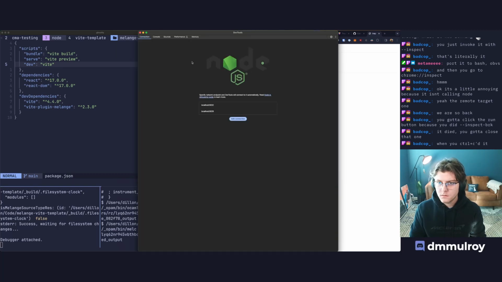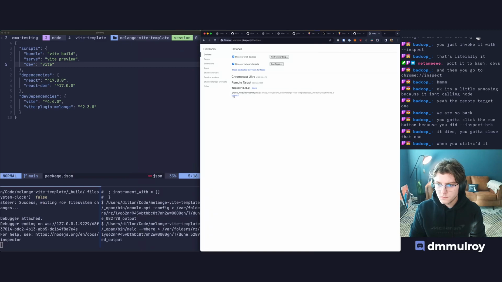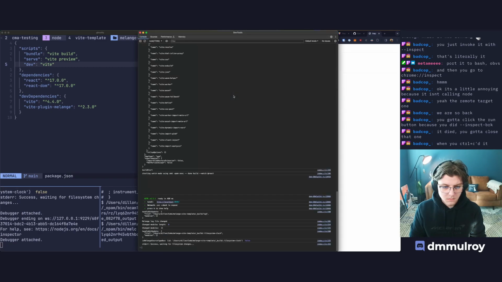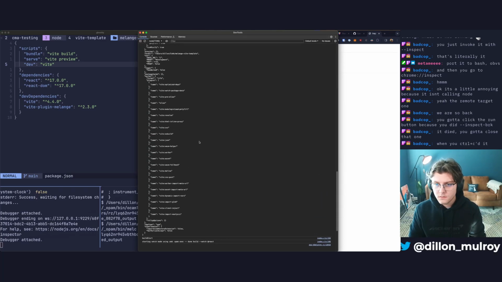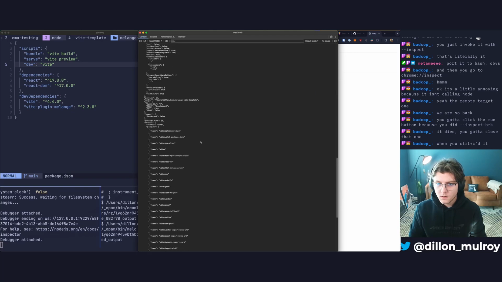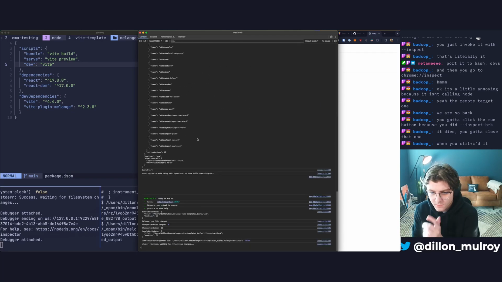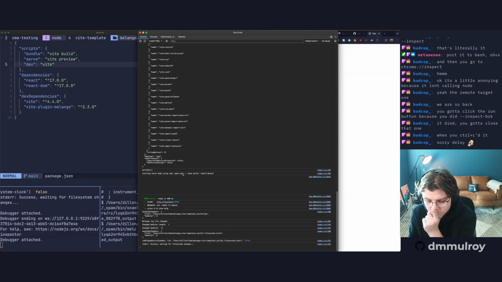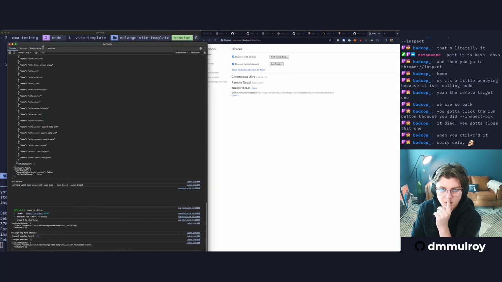Whoops. Debugger attached. Oh yeah, we got it. We're cooking. All right, so we see our, okay, this is nifty. We've got actual logs.